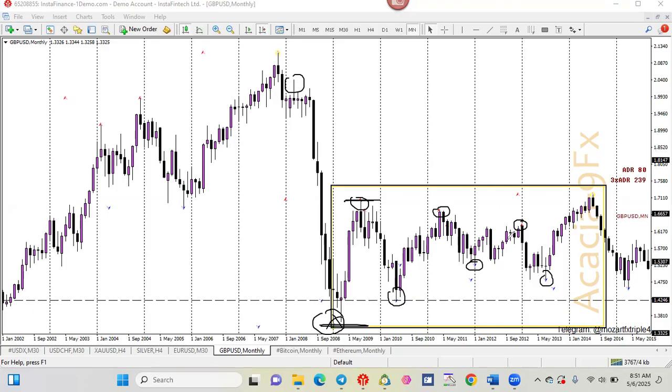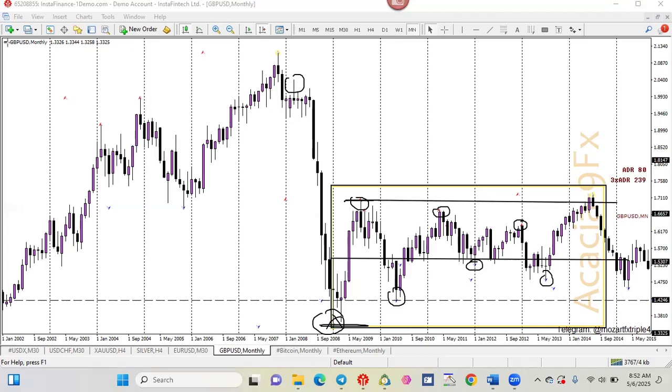And I'll be targeting 50% of this range or the 100% and above to the golden level, which you will learn later. But as of now, we see that this high is still intact and this low is still intact for many years. This is a monthly time frame, until price took out this high here before we can say that price is coming for this 50% or the 100% to the golden level.